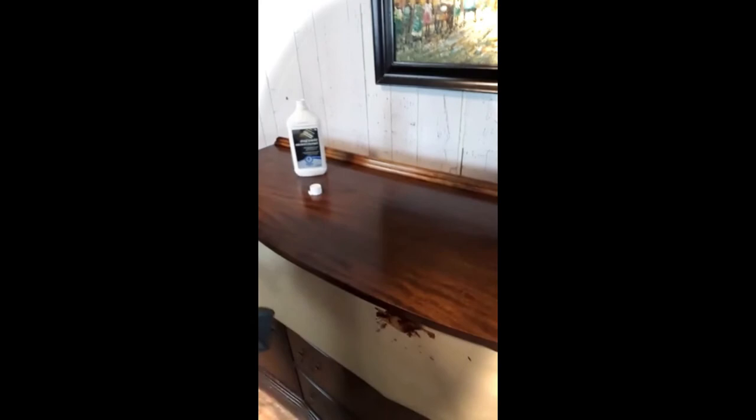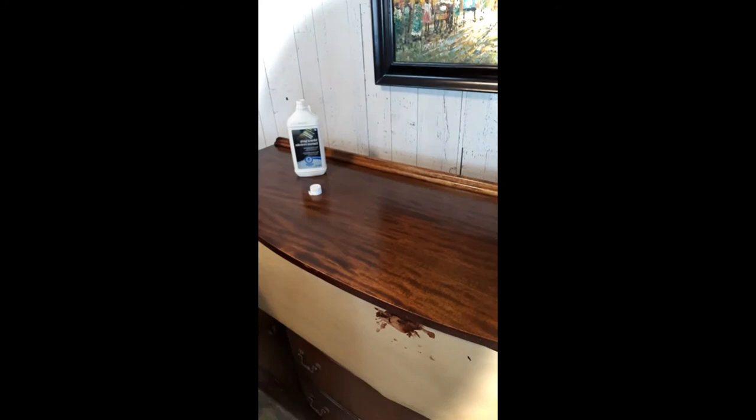So I'm going to take a paper towel and wipe the mineral spirits and gunk off. Then I'm going to check these bits here, and I'm going to put more stuff on there. But I think it's starting to look pretty neat. It's got a really beautiful wood grain. So when that is restained, it's going to really look pretty.